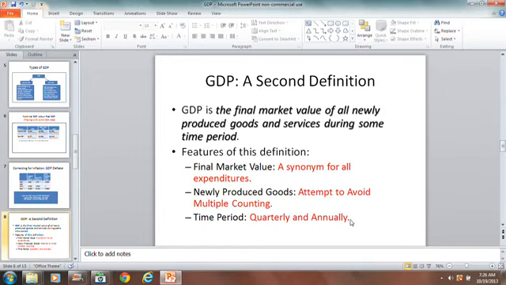The Bureau of Economic Analysis, as I mentioned earlier, will do a quarterly assessment. Every 3 months they check to see if the economy is growing healthy, if it's producing 3 to 4% more new goods and services. And they also do an annual assessment where they combine all the quarters to get a sense of how the economy behaved on a yearly basis. So they come up with estimates every quarter, and they also do an annual assessment of how the economy is doing in terms of growth.